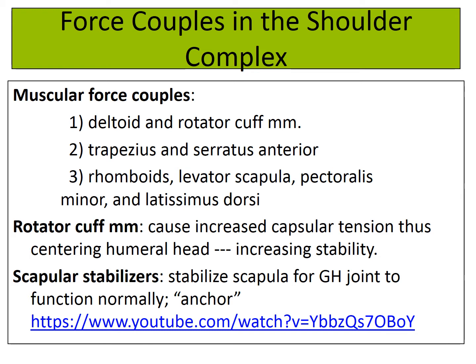Scapular stabilizers are those that are accomplishing that movement on the scapula itself. One of the main scap stabilizers is the serratus anterior, which performs protraction of the scapula, and its attachment on the medial border of the scapula actually keeps the scapula in contact with the thorax. So if somebody has a weak serratus anterior, we will see winging of the scapula, and maybe we'll see this in one of your classmates in lab.